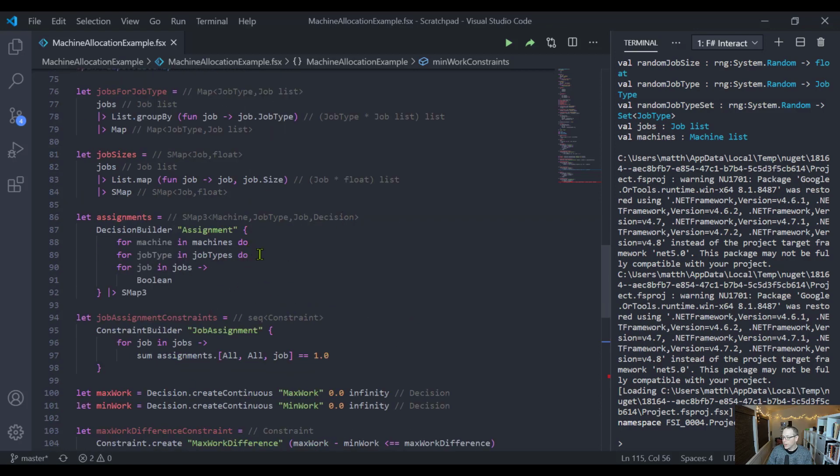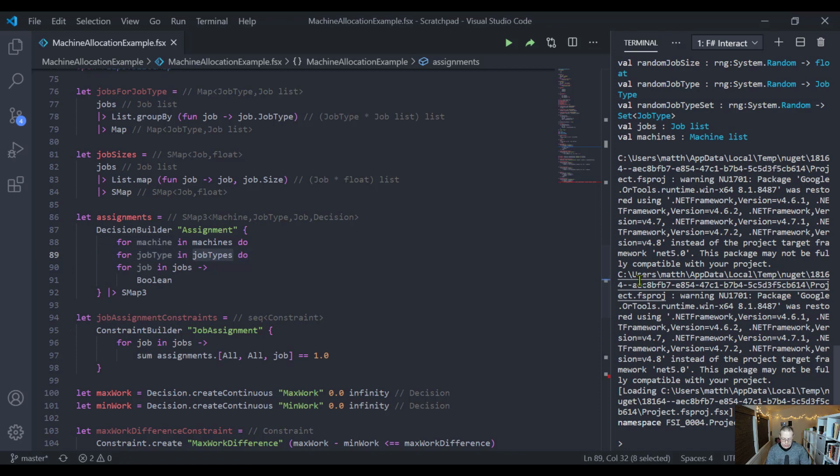Wait a minute. Almost made another mistake. I'm really glad that I'm caching this so I can talk you through it. Machines, are they qualified for every job type? No. So does it make sense for us to create a decision for every single possible job type for a machine?